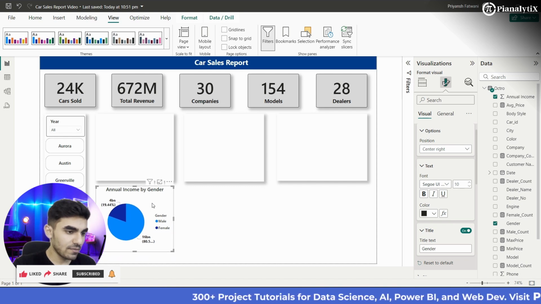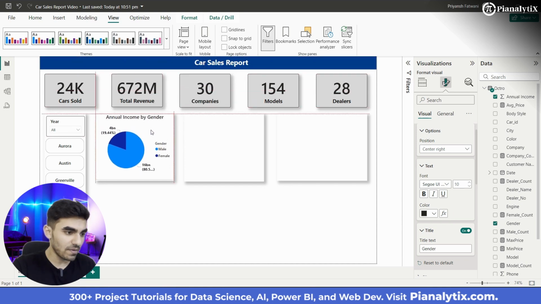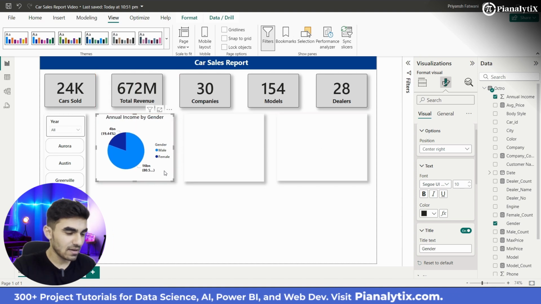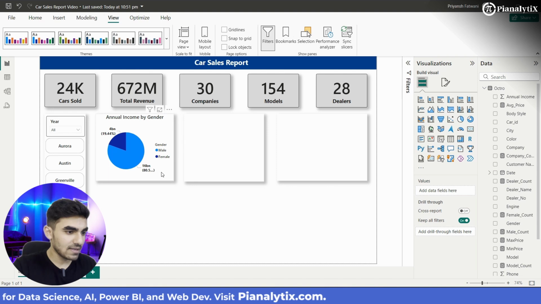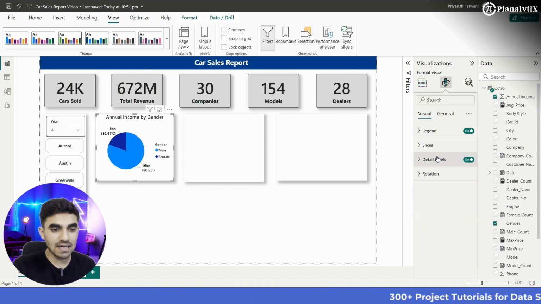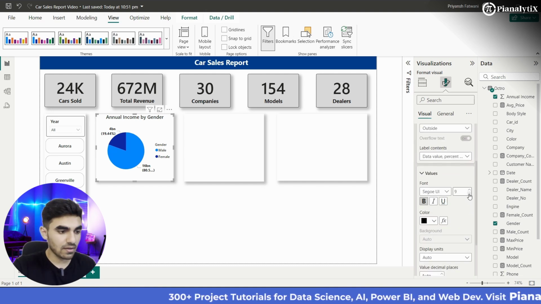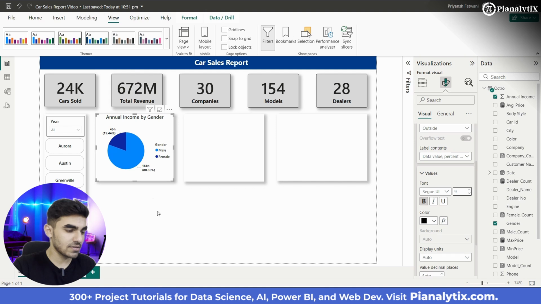Now as I have removed the background of it, as you can clearly see, I'll place this on top of this shape, just like this. Yes, now it is exactly on top of that. I'm gonna select it again and reduce the size of the detail labels by 1 point. Yeah, it looks perfect now.